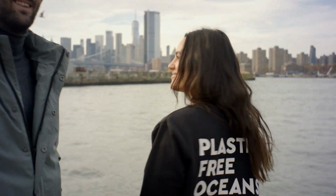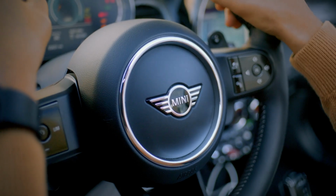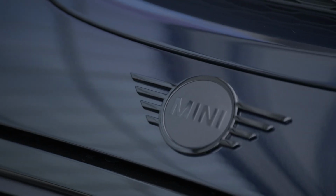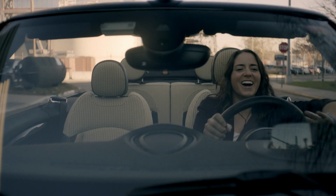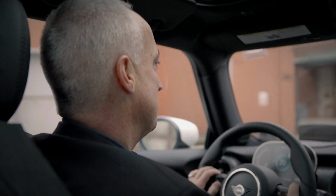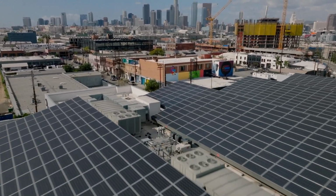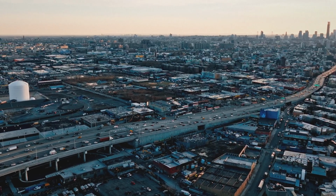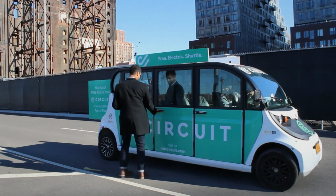I think in the startup world, a lot of people are very comfortable with software, but maybe a little bit less comfortable with hardware. And at Mini, we have a history of over 60 years of building great physical products, so we're not afraid of that. And Mini has very much got a focus on sustainability as a brand. It's very much in our DNA to have this clever design, creative use of space, focus on innovation. I think Mini's approach is particularly valuable in making things that are lovable, that are designed in a human-centric way. When we think about the future of the city, I think cities need more of this approach to innovation, where a lot of small solutions can ultimately have a big impact.